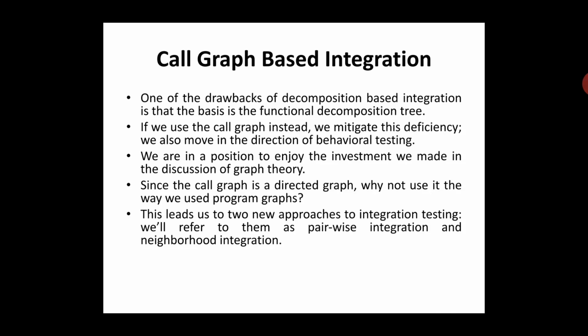Since the call graph is a directed graph, why not use it in the way used in a program graph? Because of this idea only, call graph based integration works. This question leads us to two new approaches in integration testing. We will refer to them as pair-wise integration and neighborhood integration. What are the two approaches of call graph based integration? First one is pair-wise integration and the next one is neighborhood integration.